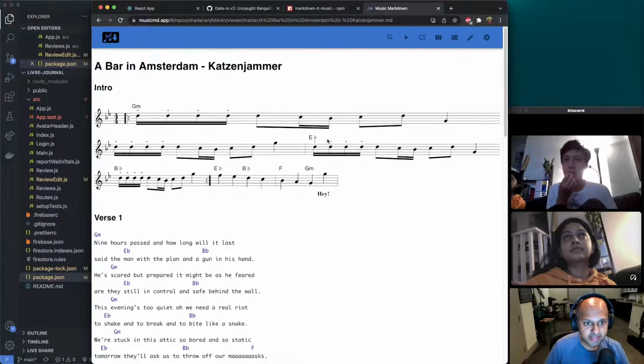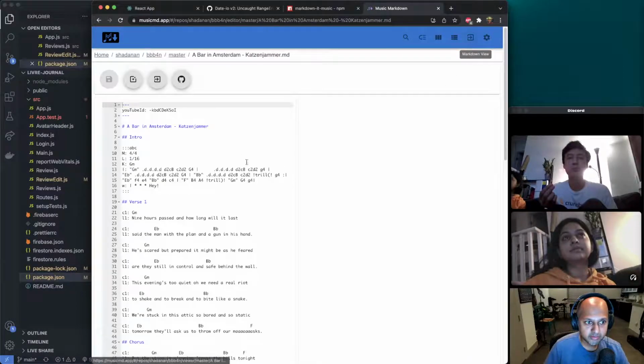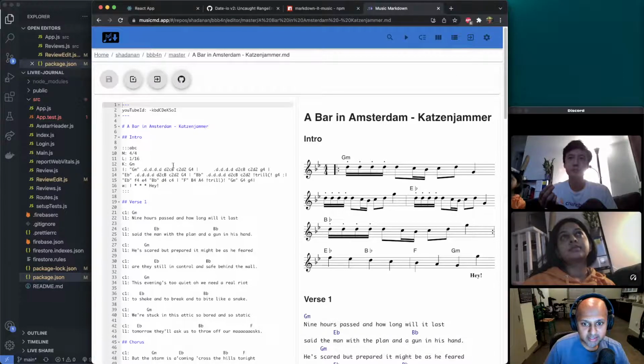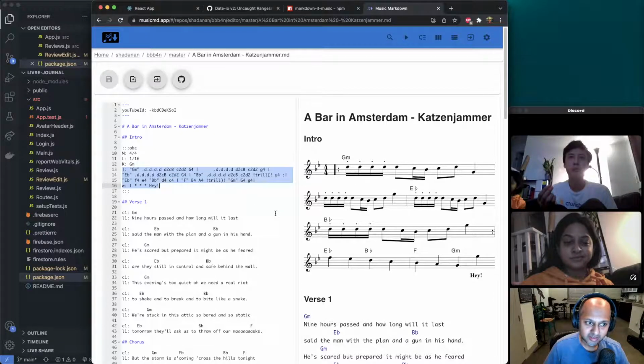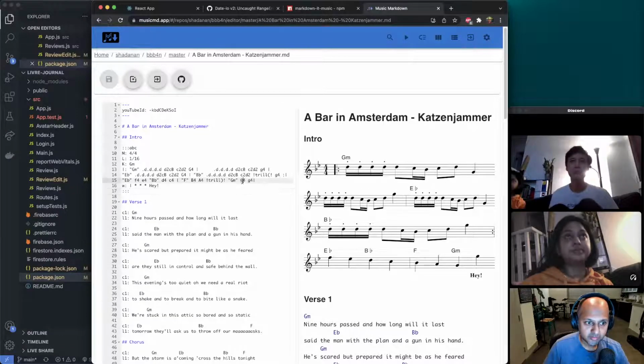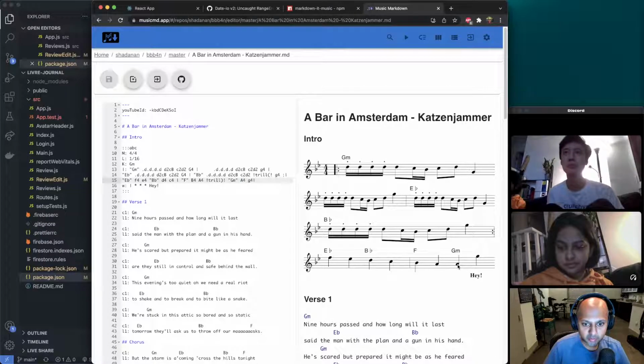It's not exactly the easiest tool to use because you have to do some stuff, but there is an editor, and inside this editor you can edit the ABC music. Unfortunately you have to learn how to write ABC JS music, but as you can see, you have a little helper over here. If you change this, for example, to A, you would see this G move up to an A, right? Oh, that's transposing.